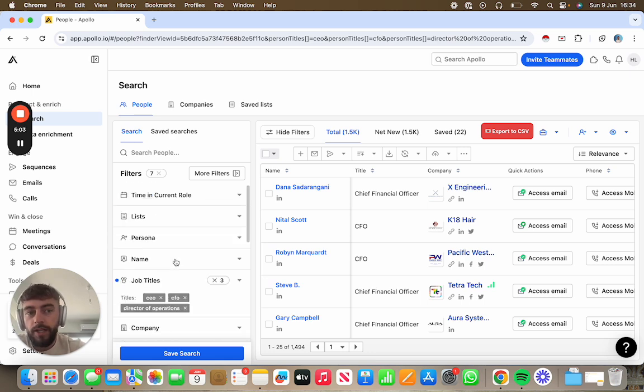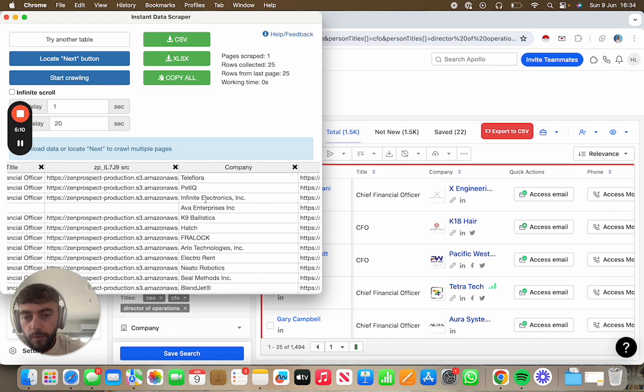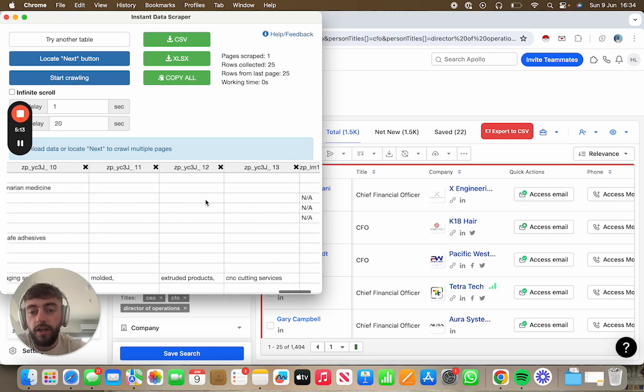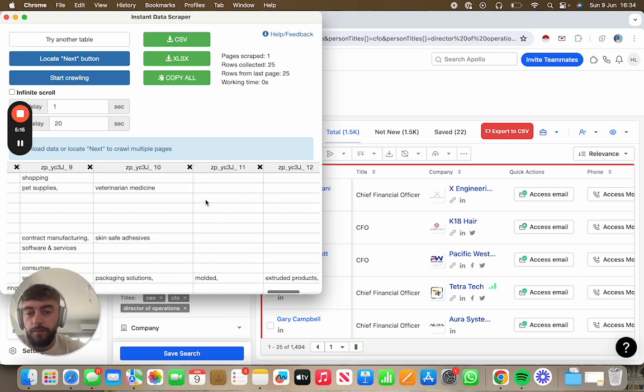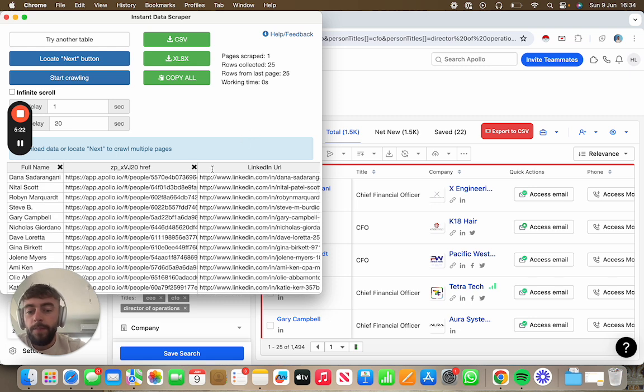So once you've built that list that you're happy with, we're going to click on the Chrome extension, the little Pokeball there. And if this is your first time using this, you'll see there's a lot of data. Effectively, what this does is it pulls data off the web page as if we were to copy and paste it ourselves. So it's not going behind anything, it's literally pulling it off the web page, but we can do this at scale. What you need to do is locate the next button on the page, so it will automatically press next for you. It will scrape all this data, press next, scrape data, and continue until we've got all of our 1.5 thousand leads' data on there.